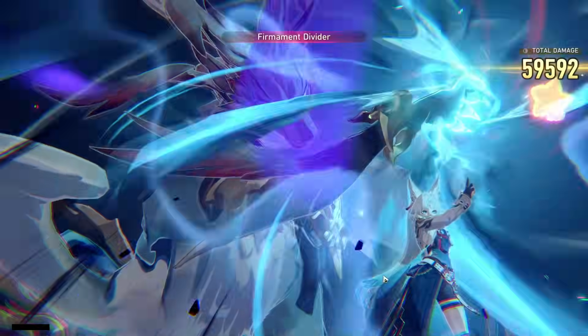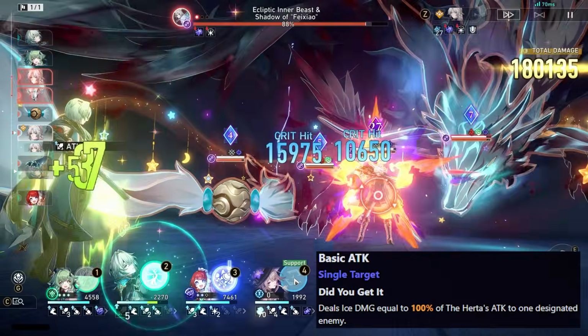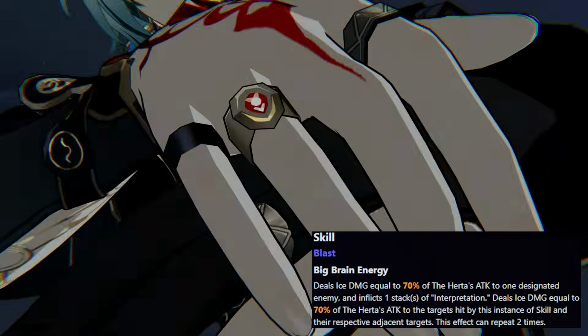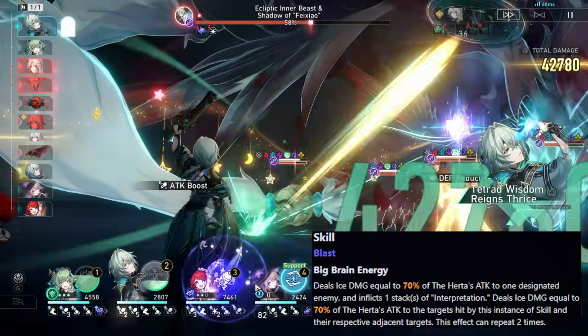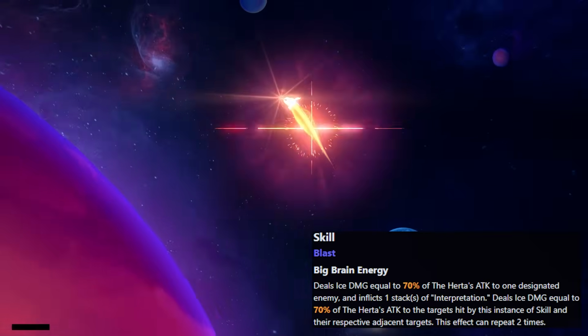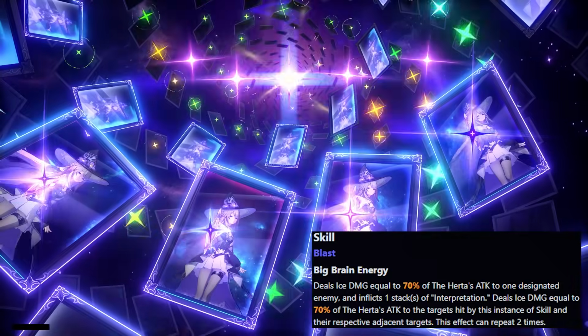So the Herta is an ice character following the path of Erudition. Her basic attack deals ice damage equal to 100% of the Herta's attack to one designated enemy. Her skill deals ice damage equal to 70% of the Herta's attack to one designated enemy and inflicts one stack of interpretation. Deals ice damage equal to 70% of the Herta's attack to targets hit by this instance of skill and the respective adjacent targets, and the effect can repeat 2 times.